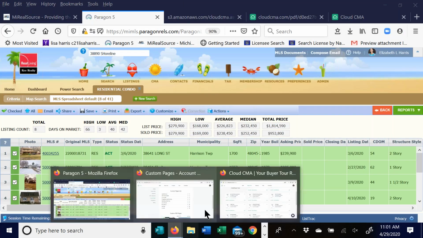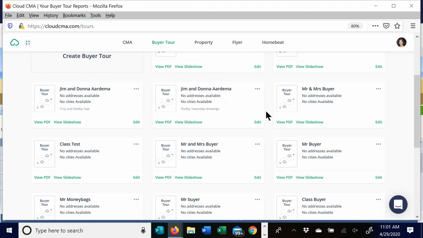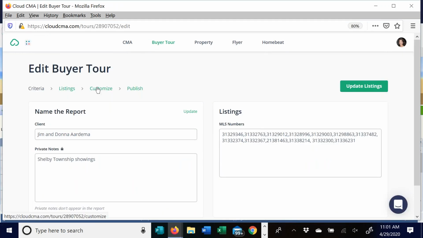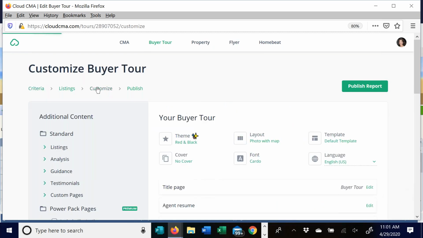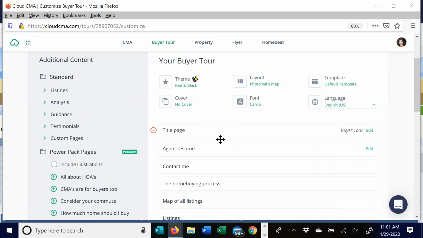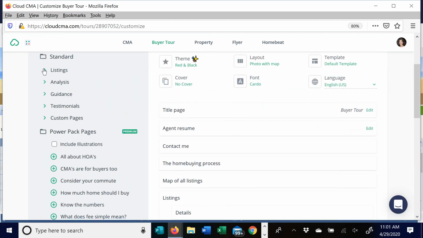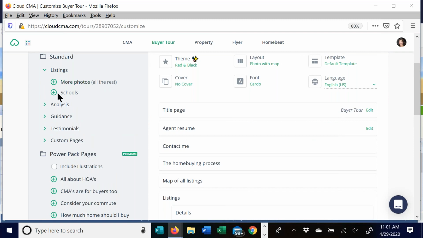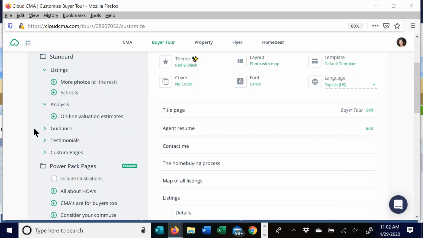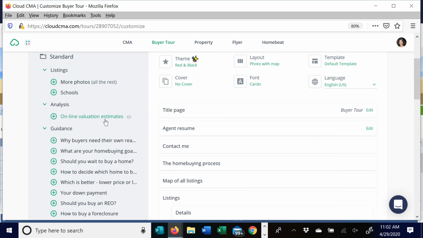So if I go back into my Cloud, if I edit this, you do have an option to include those under my customize section. And just to show you real quick, so you can see what you can do here. You can see these are what I had included, but more photos can be included, schools can be included, guidance. This online valuation estimates, these are Zillow's estimates, so I don't like including mine.